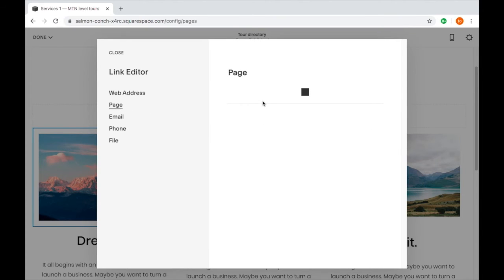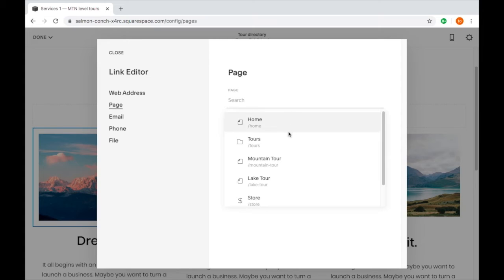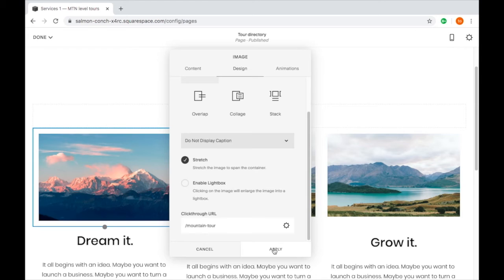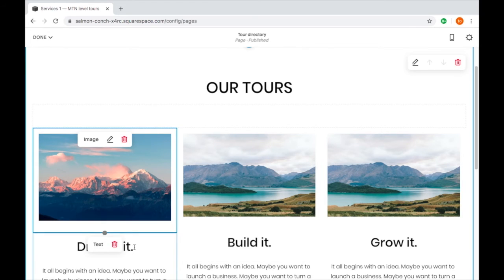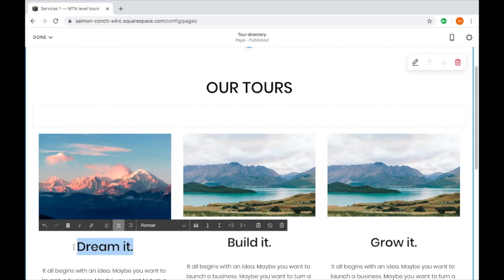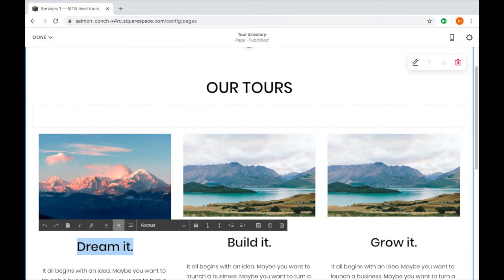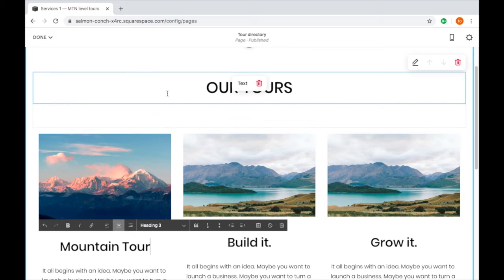Go to page, it's internal. Apply. Mountain tour. Nice.